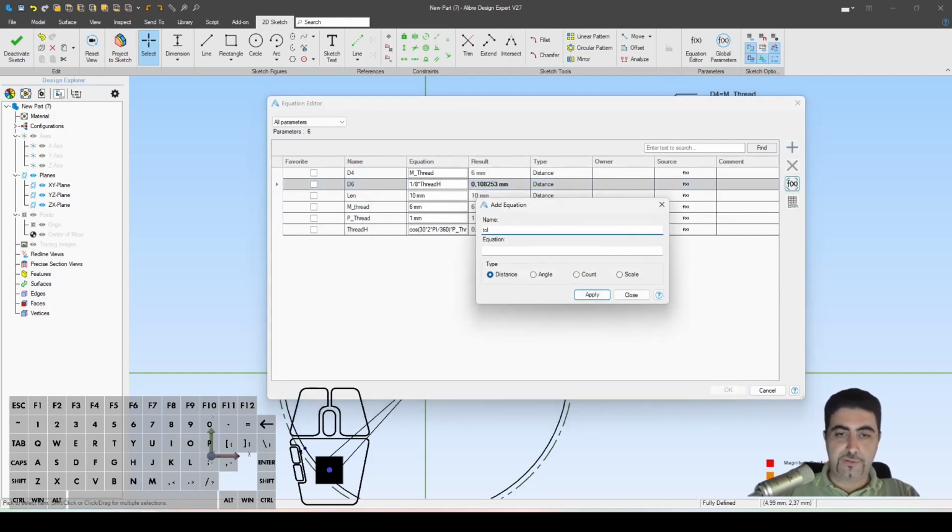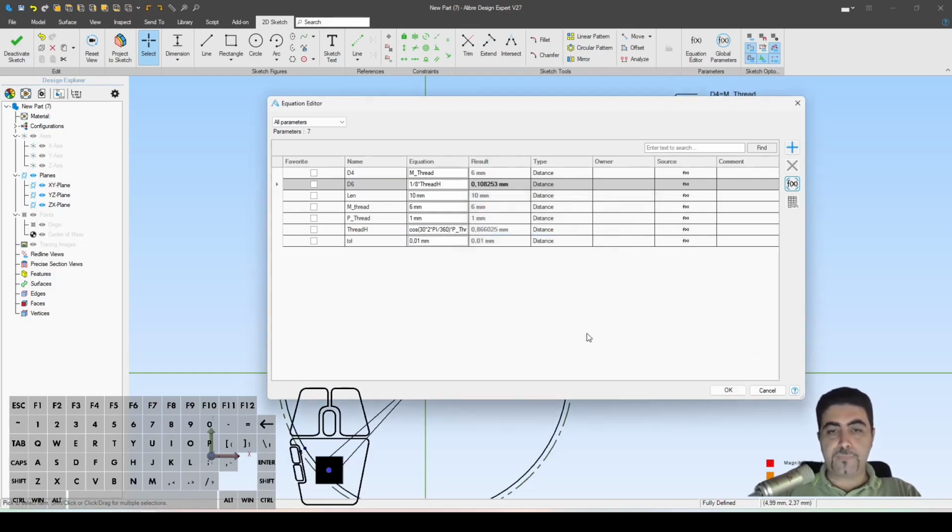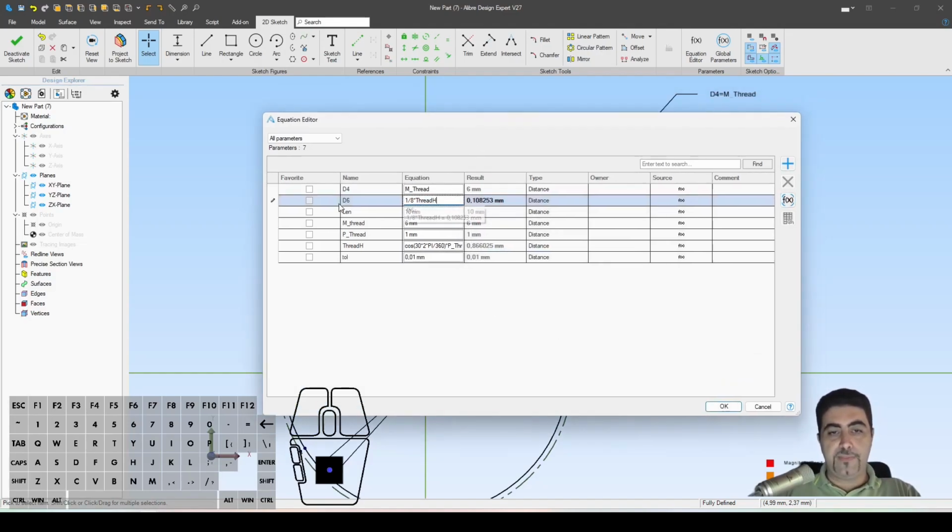So what you would do then, let's click that FX icon, go into the equation editor, and what I like to do is create a parameter called tol, from tolerance. Let's give that a value of 0.1. Too much, right? Let's give it a value of 0.01. So this, again, is our major diameter now. If we want to make it looser, we need to make it smaller, so we need to subtract the tolerance.